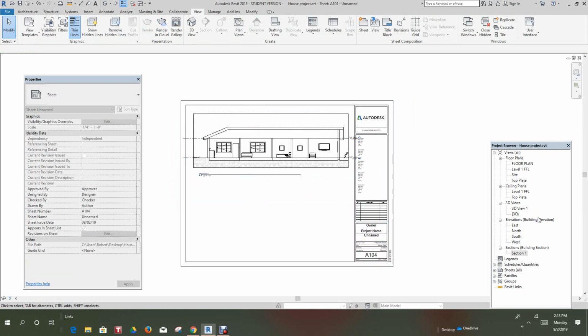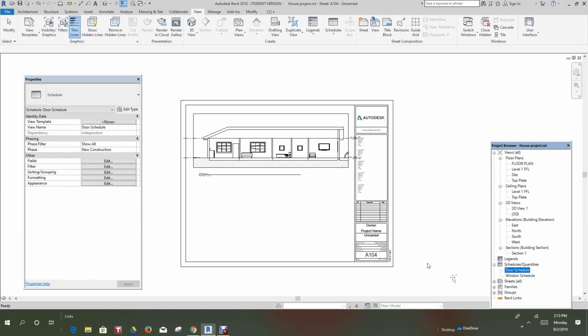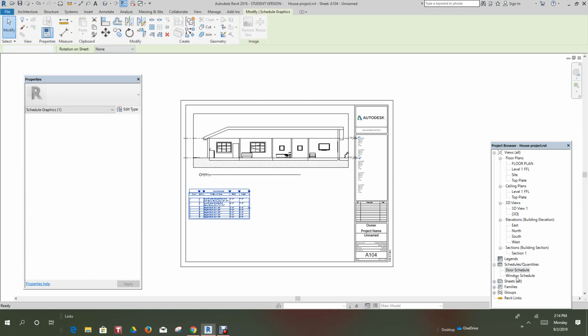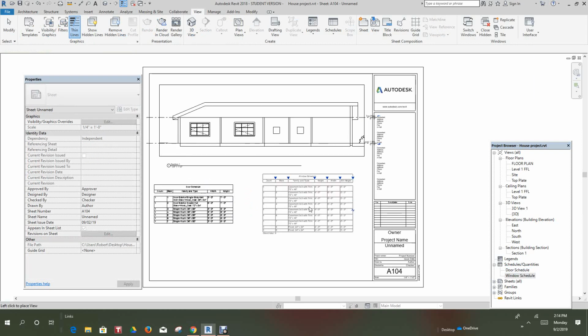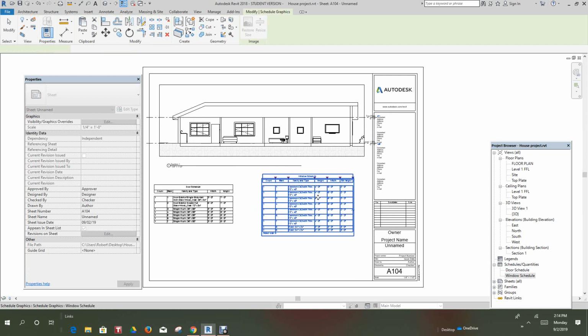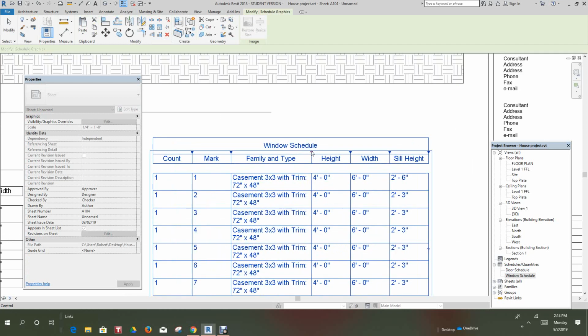Now, the last thing we want to do is our schedules. So let's do our door schedule here. Normally it would take one sheet. Here's our doors. And here's our windows. So I'm going to put that there. And we can adjust by these little arrows.